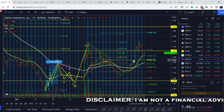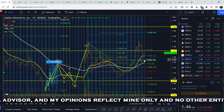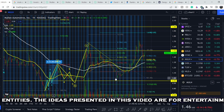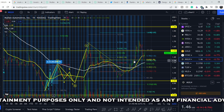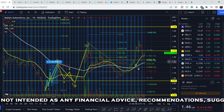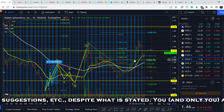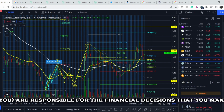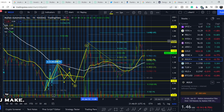I made my previous video right here at this point and I told you that this asset hit the golden pocket range. If I pull the Fibonacci retracement tool from this swing high to this swing low, as you can see, we had a reaction from this level. At this point, my main assumption was that we should hit lower targets. But instead, this asset broke this range to the upside and broke even this range of resistance. It hit pretty much this swing high at this very point, and went slightly below this range.